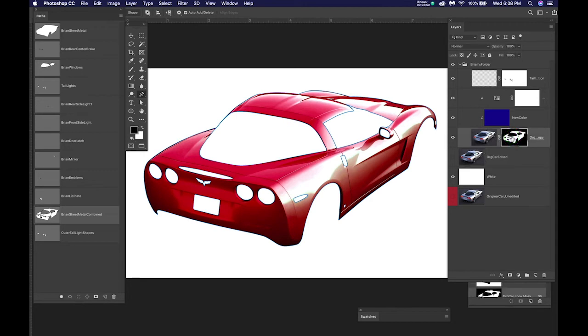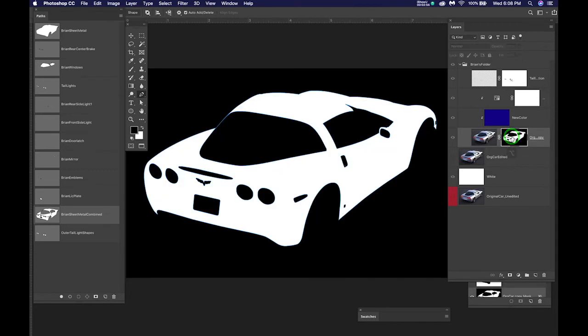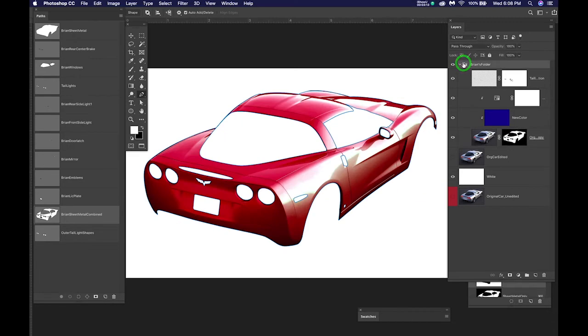Now I'm going to Option or Alt click on the mask so you can see it. It's simply making a path out of this, a selection out of this, and then adding it to the car layer. You're going to see me do it. It's really simple. Okay, and then you're going to do it. All right, that's cool. You're not allowed to just take this whole folder and duplicate it and call it a day. That wouldn't get you anywhere. It wouldn't get me anywhere. So I'm going to turn it off.